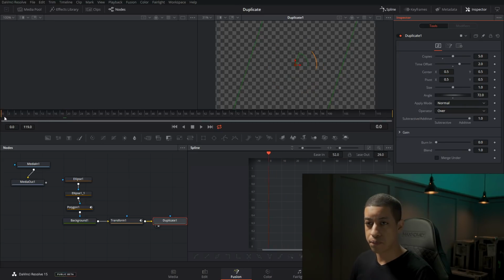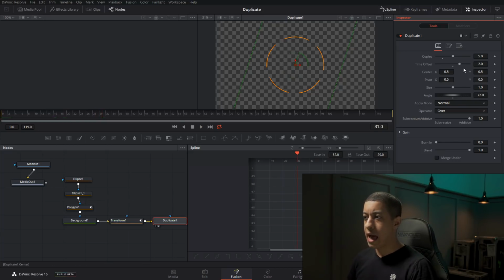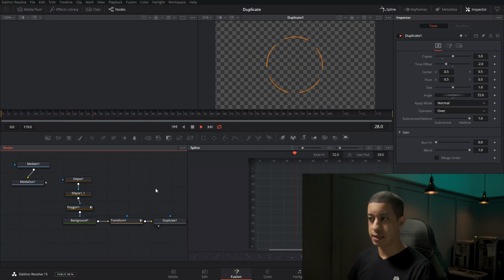So now if we do 2 frames, what you'll notice is there's a 2-frame delay, so they all pop up one after the other. Okay, so I actually want to go the other way because I want it to be -2 frames. So if I was to start here, it's going to start at -2. When it gets to 2, it's going to be at 0, and so on. Because if we look at the beginning here, it's already starting. So if we go -2, there's nothing here. Frame 2 is where it starts, and then they start popping up. Okay? So now if I play this, we see them popping up.